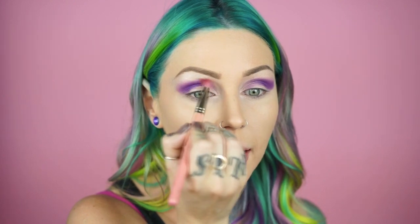I'm concentrating most of the product right over here on the outer edge and in the crease, and then with what's left over on my brush, once I'm done applying it all right there, I'm gonna kind of lightly brush this inwards just so there's like a faintness of purple but it's not like whoa purple. I'm gonna tilt my brush this way and kind of stipple this outwards. I'm just not that comfortable with the outer edge of my eye just yet — especially this one, it hates me. I'm gonna slowly ease into winging this outwards because I don't want to mess it up. I'm going to get the color out of the brush on this nearly clean rag, then lightly blend this out.